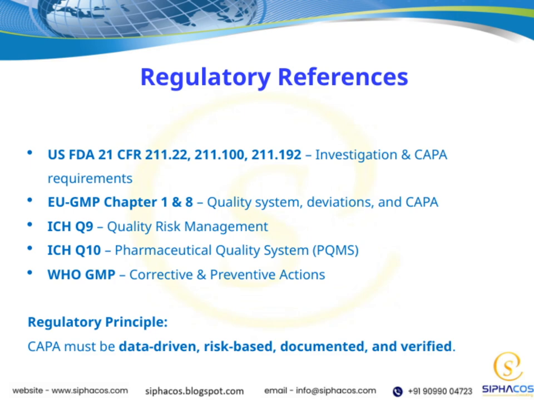Before closing out a CAPA, we need to confirm that the actions taken effectively address the root cause and prevent recurrence. Connecting this to our overall theme, these principles ensure our CAPA system is robust, compliant, and effective in maintaining high-quality standards. It's about building a culture of continuous improvement grounded in data, risk management, and accountability.